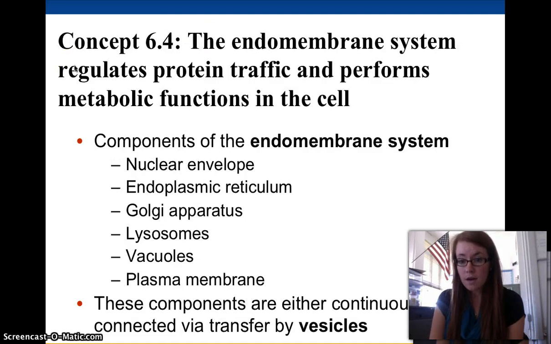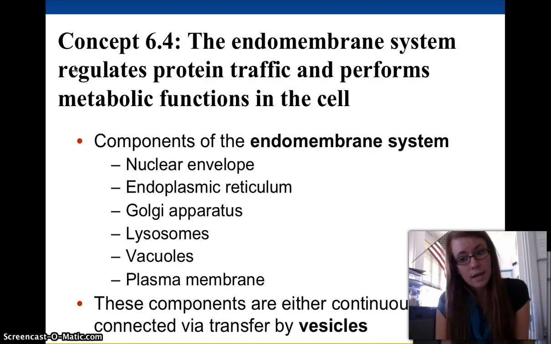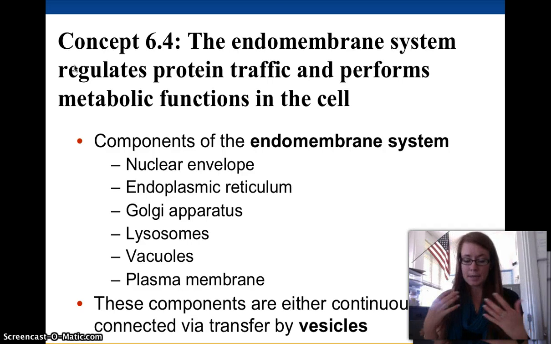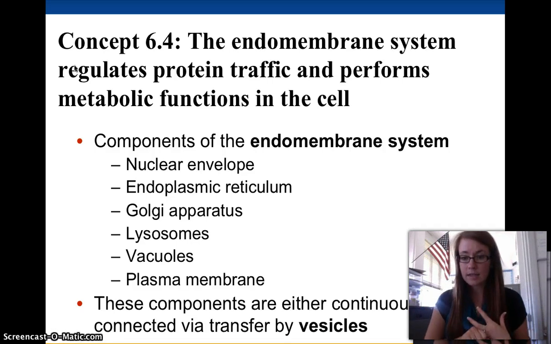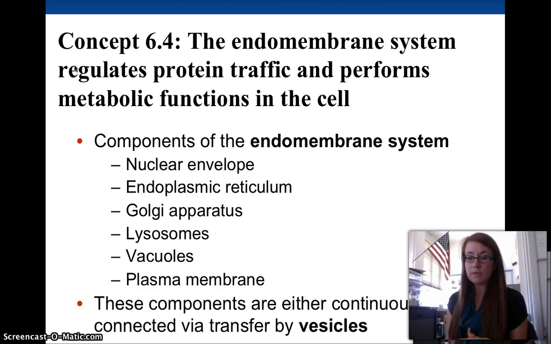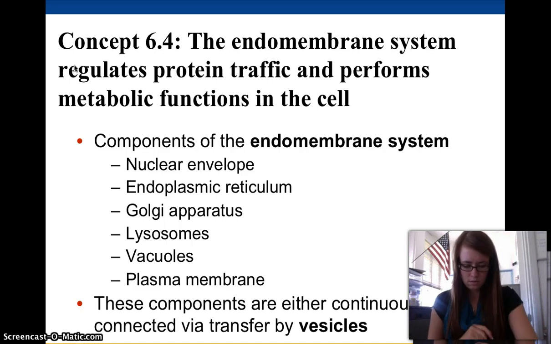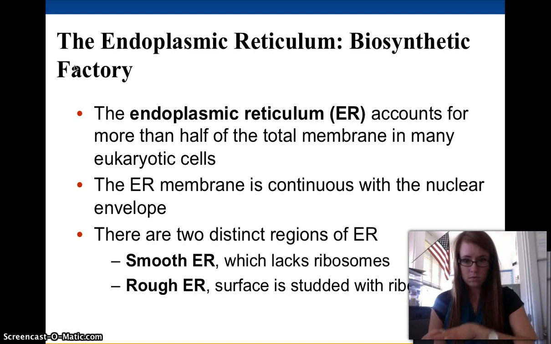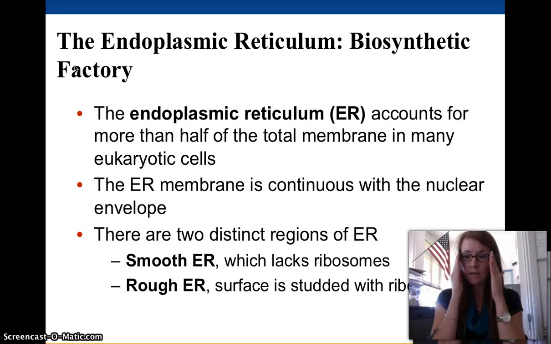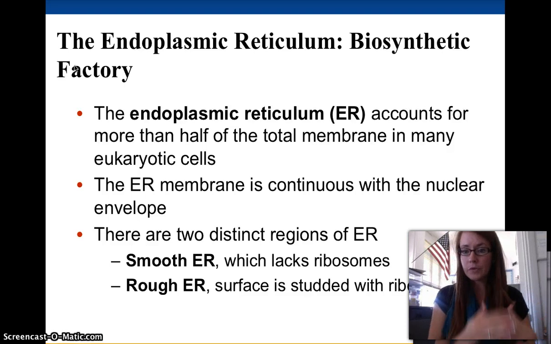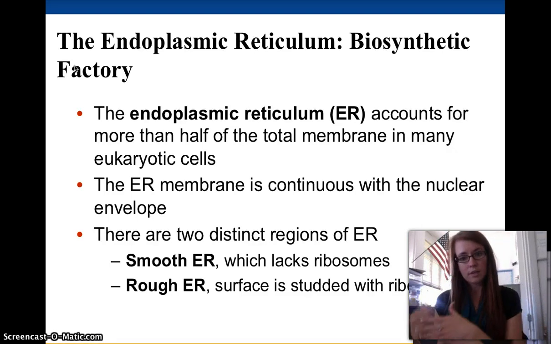Okay, so not all membranes inside the endomembrane system are the same. Some of them have different thickness, or they have different kinds of proteins on them. They do different kinds of chemical reactions, but in theory they're made up of the same stuff, and they can all connect together. That same stuff being a phospholipid bilayer. And they can also change over the course of a lifetime. So the membranes of one part of your cell might start off doing a lot of one kind of chemical reaction, and as you mature, they could change to something else.